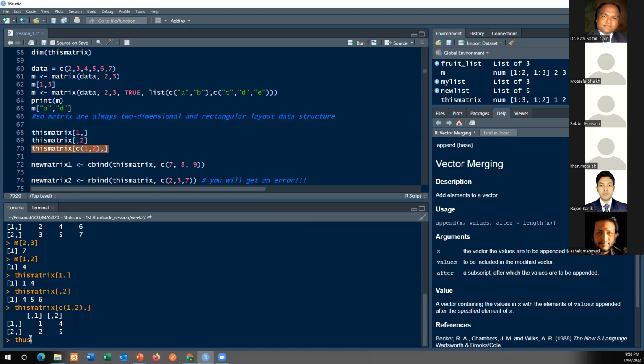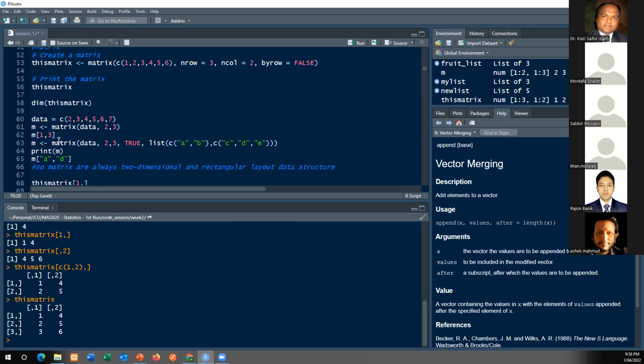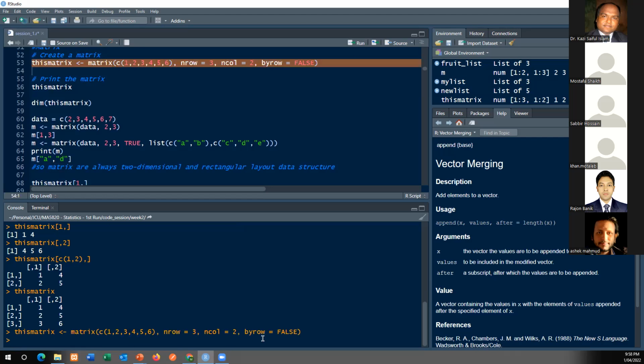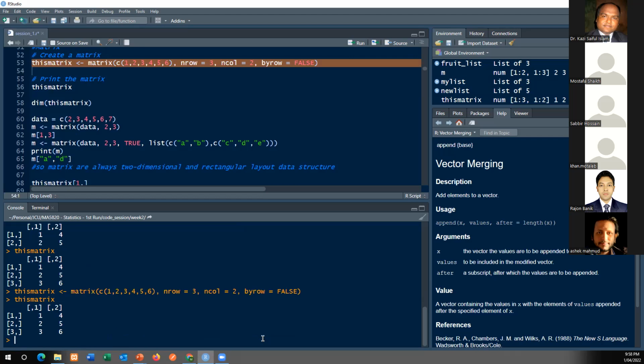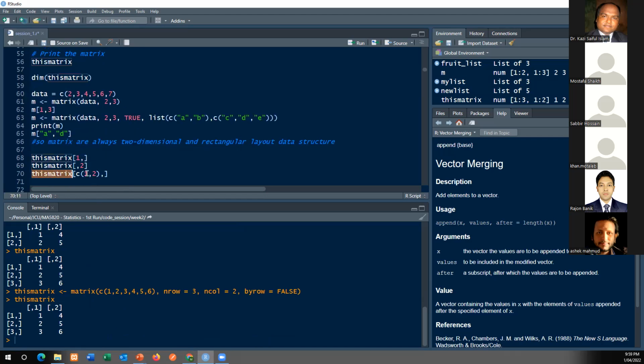So this matrix, if I do this, now this matrix has 2 columns. I'm getting all of them in this case. This matrix, what is this command? I'm getting all of them because it is not 3 columns, so I'm just getting the first 2 columns, because it is already a 2-column matrix.